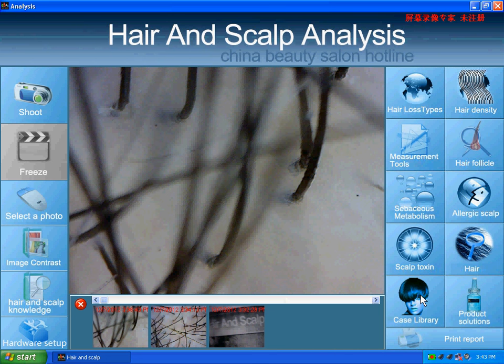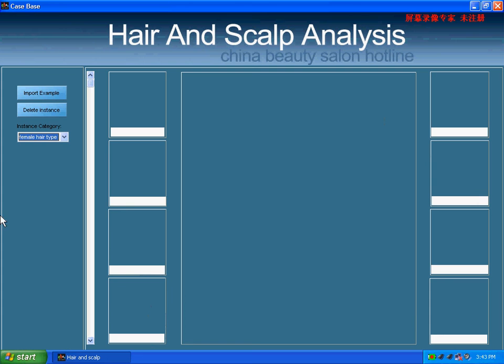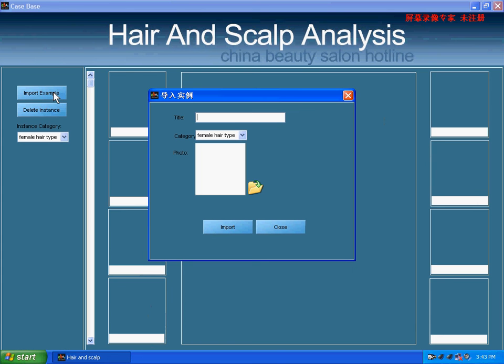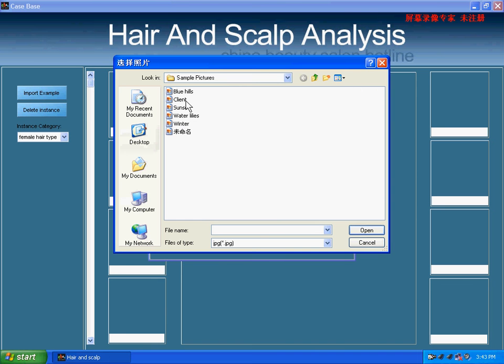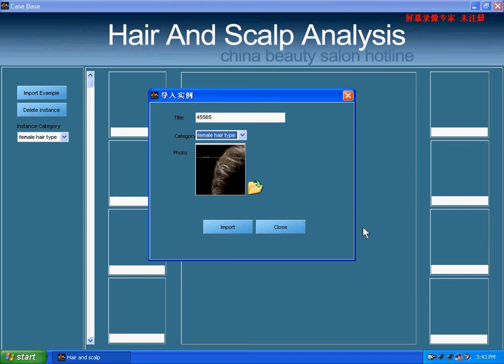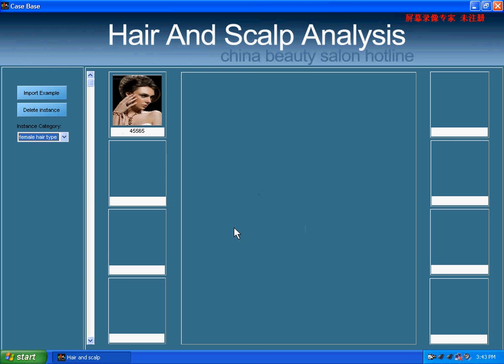This is the case library. You could import the exams and add the title and choose the male or female classification and choose your pictures and import it.